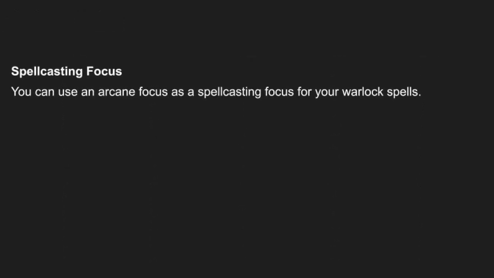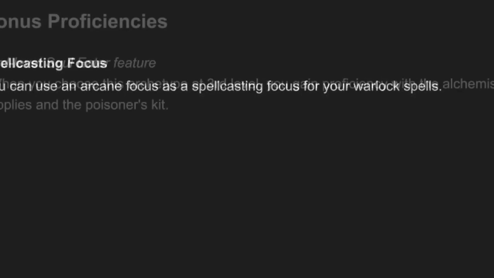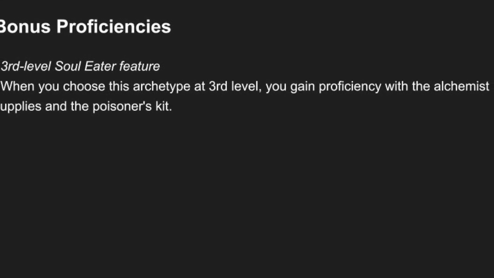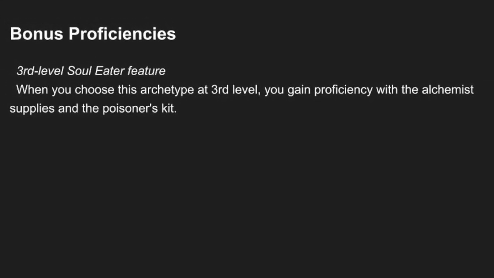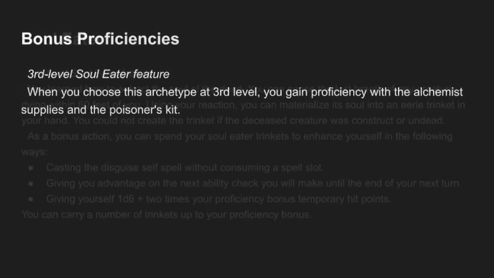Spellcasting focus. You can use an arcane focus as a spellcasting focus for your warlock spells. Bonus proficiencies, a third level Soul Eater feature. When you choose this archetype at third level, you gain proficiency with the alchemist's supplies and the poisoner's kit.